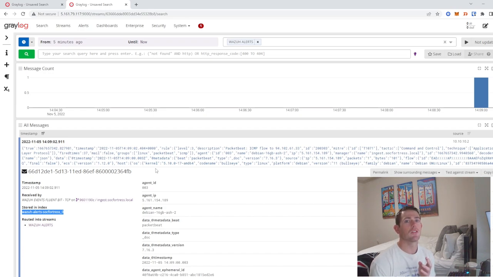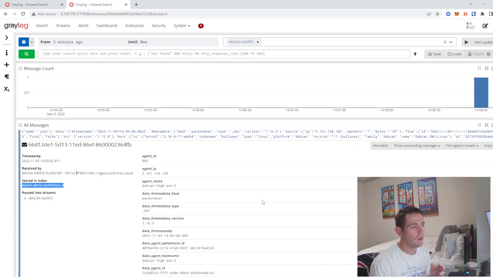So Graylog is now able to parse through our logs, and we can now route our logs to the appropriate backend indexes, all with Graylog. And Graylog is going to handle and maintain this all for us under the hood, which is really awesome. And it doesn't stop here. Maybe I'm also bringing in Office 365 logs, and I want to keep those separate from my Wazuh Alerts index, which I do recommend.